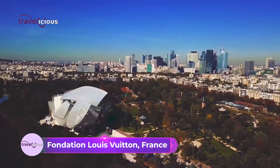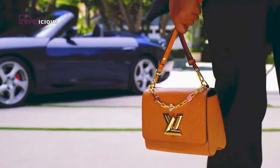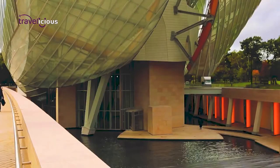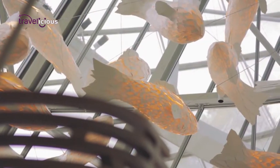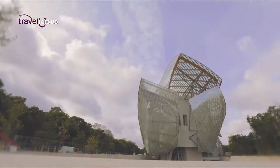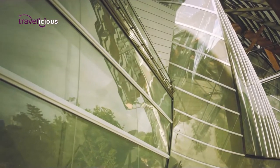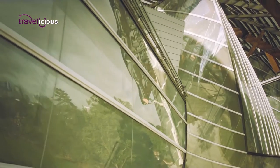Foundation Louis Vuitton, Paris, France. We are talking about the luxury brand Louis Vuitton — but this time, it's not about million-dollar couture bags and fashion shows, but rather about the Foundation Louis Vuitton. Nestled amongst lush woodland in Paris' Bois de Boulogne, the eye-catching building is constructed from an outstanding 3,600 glass panels and 19,000 concrete counterparts.